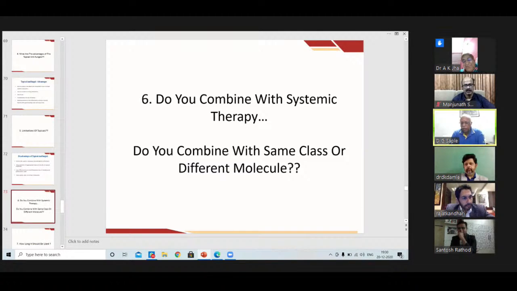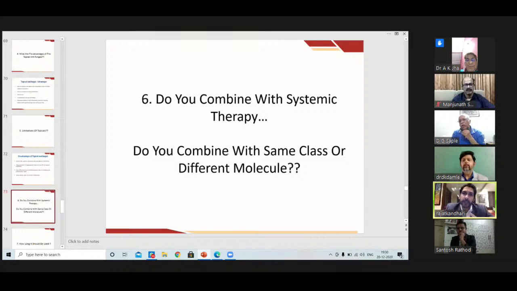So Dr. Saple, this fluconazole 150 mg daily, for how many days did you give it? Minimum 6 to 8 weeks, and if the patient is immunosuppressed, then 3 months. Sir, what about rheumatoid arthritis patients with tinea, or diabetic patients? They require a longer period. Yeah. What about relapse with fluconazole?